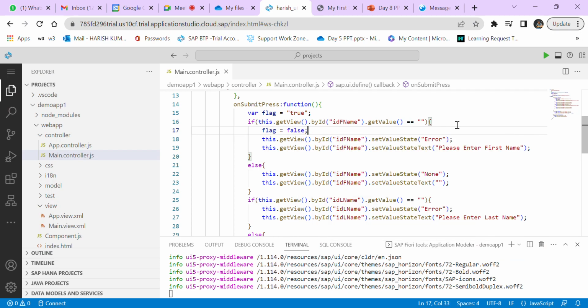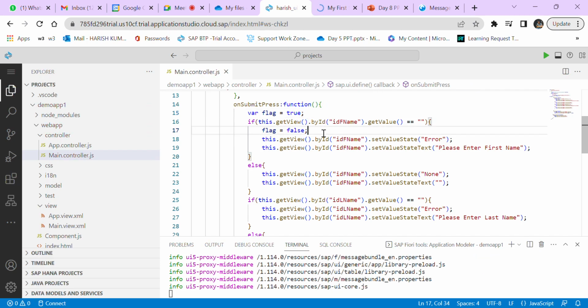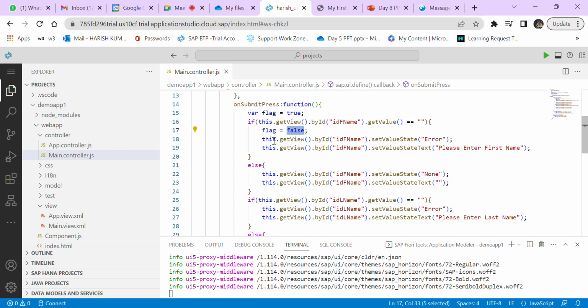I did something wrong here because I gave double quotes for a boolean, which is not required; otherwise it will treat it as a string, and we don't want a string here. We are making the flag false if there is any error. If the user does not fill this, the flag will become false, else it will be true.